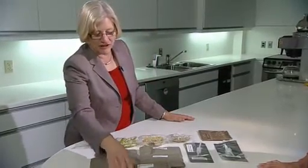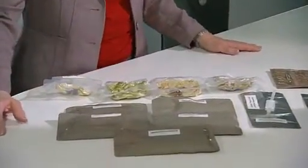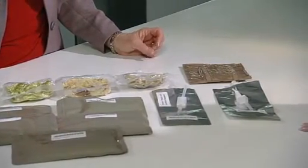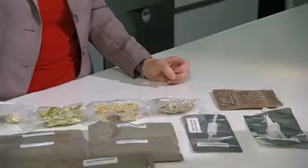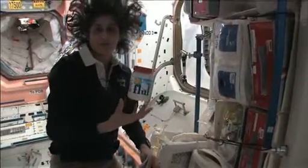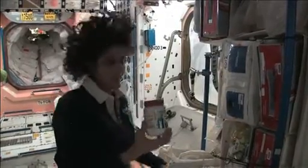And for dessert we have cobblers — a cherry blueberry cobbler and apricot cobbler. We also have yams. So we have many of the traditional Thanksgiving items to choose from for their Thanksgiving meal or their Christmas meal coming up next month as well. And from what I understand, Sunny just before she left had left some marshmallow fluff for Kevin so he can add to his yams — so perhaps he'll be whipping up some candied yams this Thanksgiving.